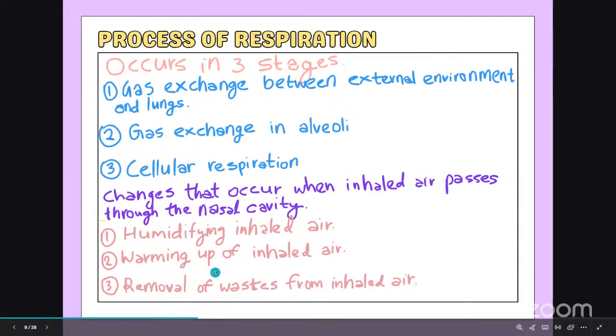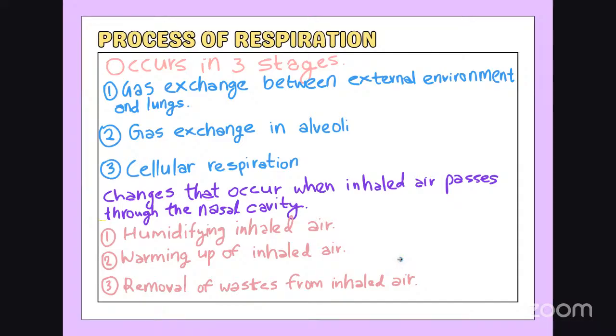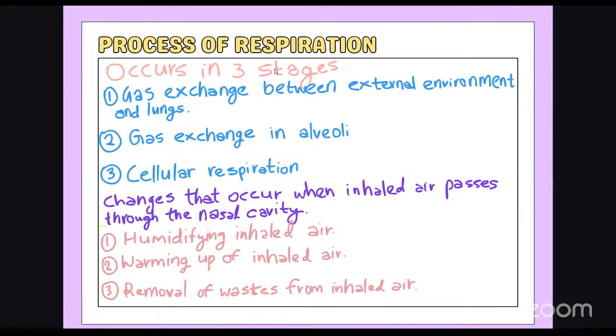There is a particular part in our nose that helps trap waste from the inhaled air. What is that? There are these things in our nose that help us trap dirt and dust particles coming from the inhaled air. What is that? Cilia? No, we don't have cilia in our nose. And also remember, cilia is microscopic, okay? Mucus. Okay, good. Yes, mucus. But there's another one.